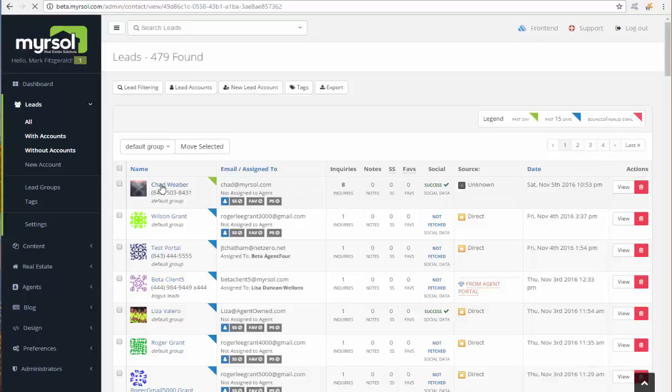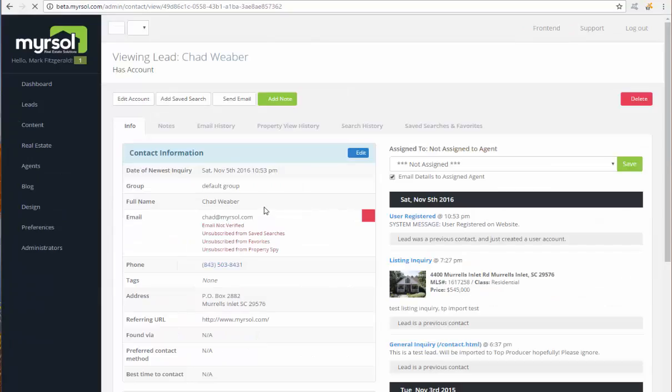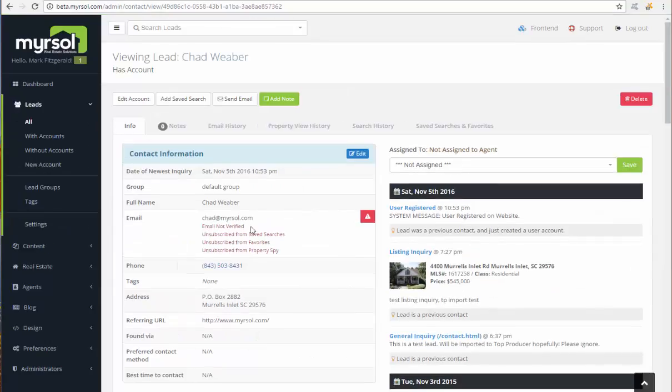We've had a number of agents ask us to please handle emails better if they're coming in. So you can now tell if an email is verified or not, and you can actually mark an email if you wish to be not verified. And we have a new system built in now that will also do that. So if we find an email address is not valid, it will go back and mark it invalid. If an email address bounces or has been marked as spam, please note that we will invalidate that email.